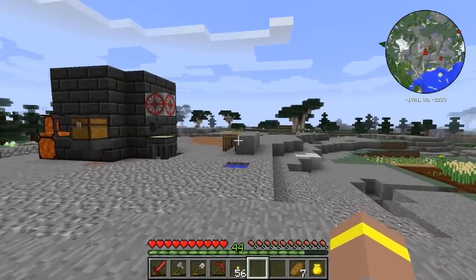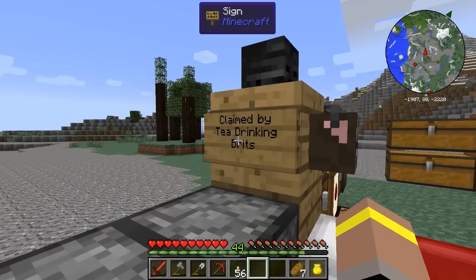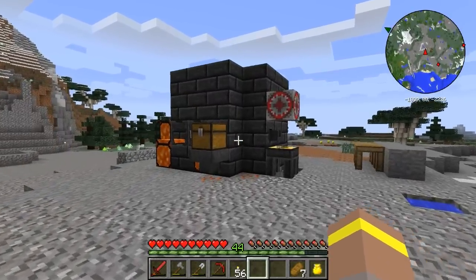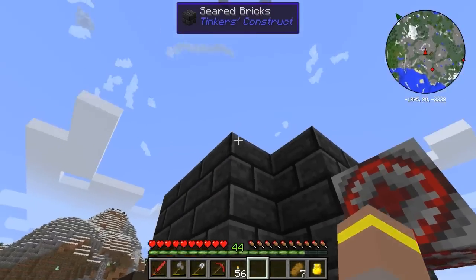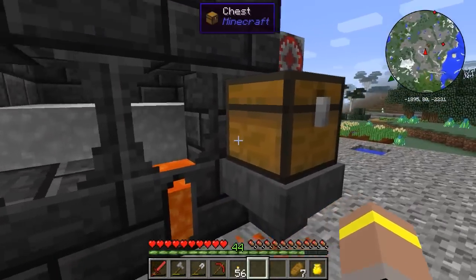But we've been on the server. I'm in with Nemson. We're the tea-drinking Brits, as he likes to call it, claimed by the tea-drinking Brits. I've got some heads. And I set up this smeltery. We luckily found one from a village not too far away. We basically nicked the bottom of it, and we got loads of stones for it as well. So we've got a big old smeltery going. And we're cooking up all our ores.